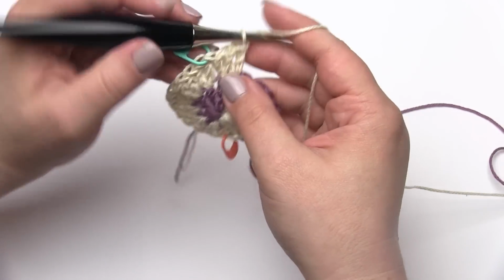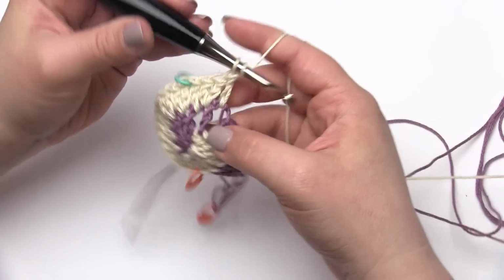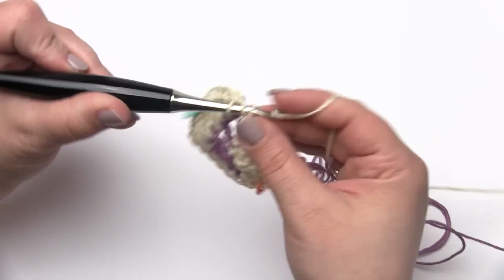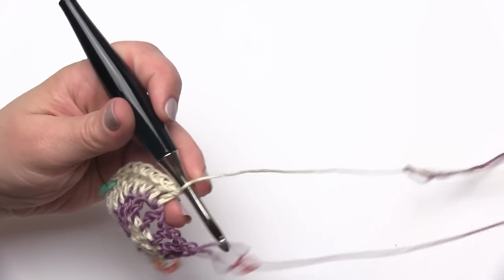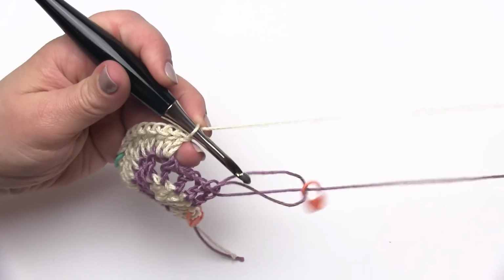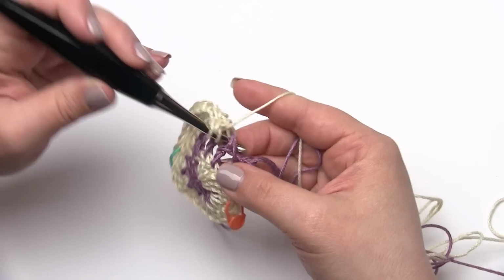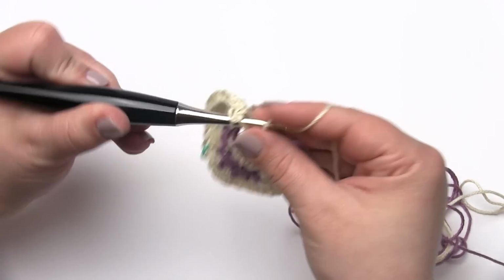So I've got 1 followed by 2. So we go to 1 in the next chain space. And 2 double crochets in the next stitch. And I know I'm moving quickly. I'm assuming if you're attempting a spiral, you already have a good handle on how to make double crochets. If I'm wrong, again, there's a separate video tutorial for that available on the channel. So remember, for this one, it's just 1 in the chain space and 2 in the stitch. And that gives us our increase.